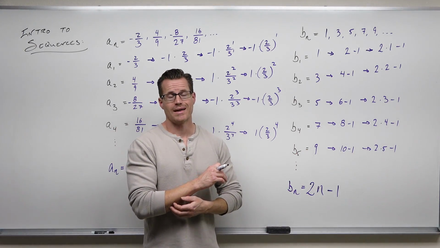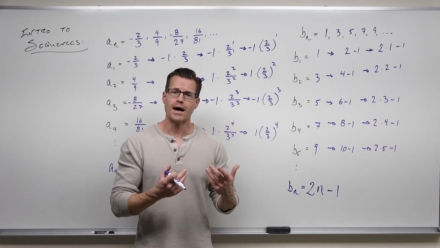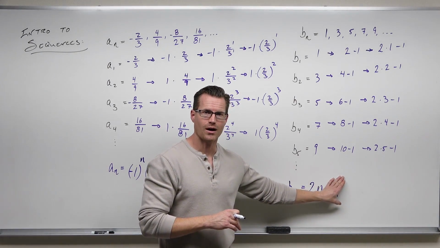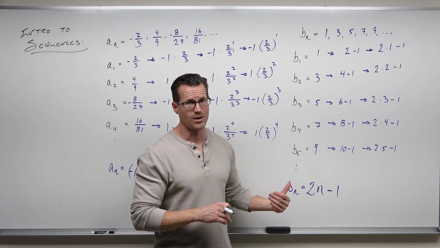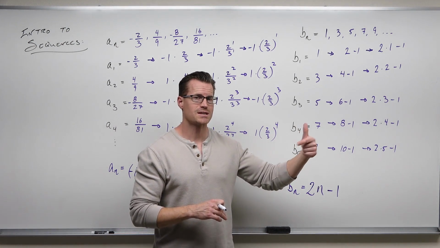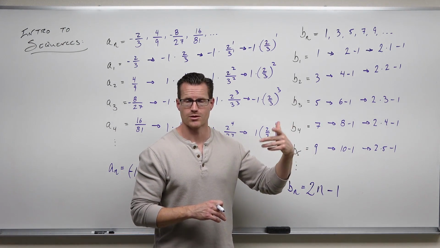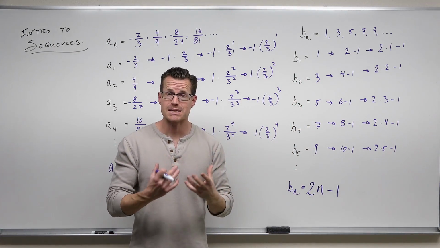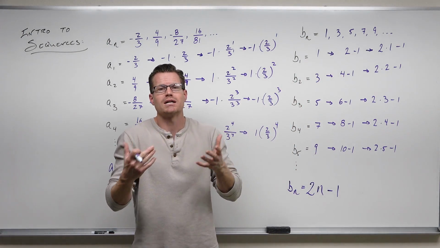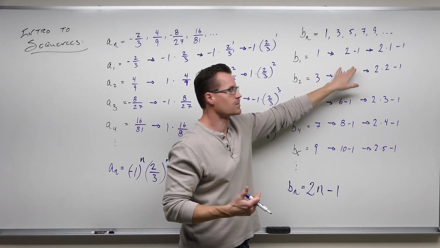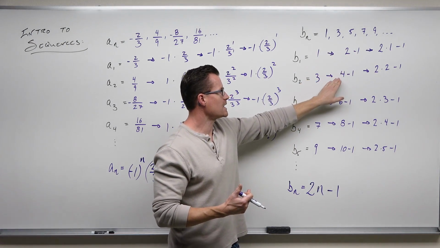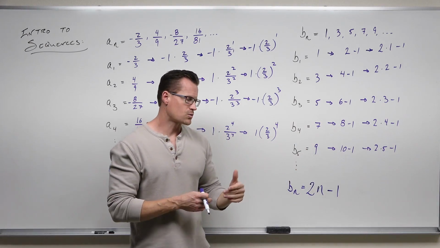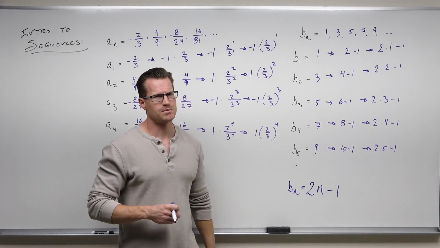This is the general term, and that is how odd numbers are defined in number theory and things like that. Even is 2n. Odd is 2n, and you just subtract 1. So you'd get 2, 4, 6, 8, 10, and subtract 1 from it, you get 1, 3, 5, 7, 9. It's actually much more difficult to define, right? Because you have to base them on even numbers and say, oh, I'm subtracting 1 from it, which is where this comes from. Here's all your even numbers, and to get the odds, you subtract 1. That's why I wanted to show that one to you. I hope it's made sense.